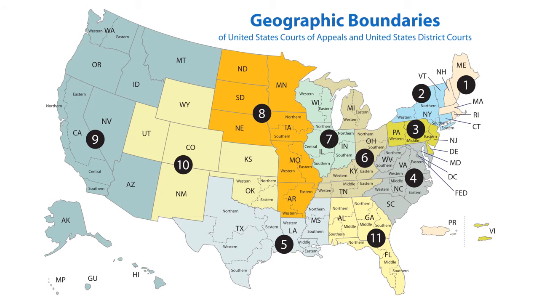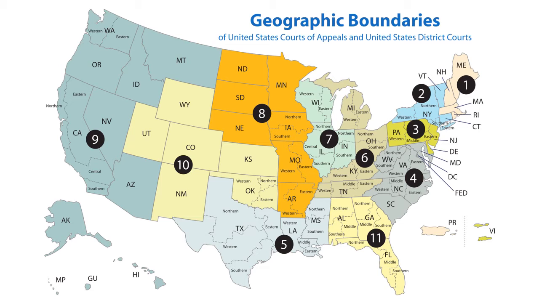So now let's look at a map that shows how these various levels of courts fit in with each other. Here's a map of the United States, and obviously the United States Supreme Court has authority over everything on this map. Then the map is divided up into circuit courts. Each of these different colored areas of the country, with a number and a black circle within it, represents one of the circuit courts of appeal. So for example, the western United States is covered by the Ninth Circuit. The extreme northeast of the United States is covered by the First Circuit.